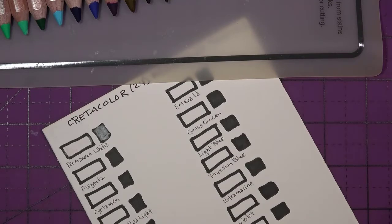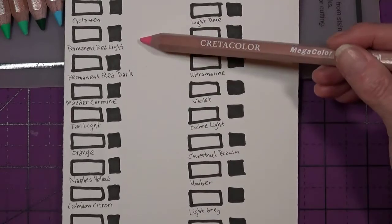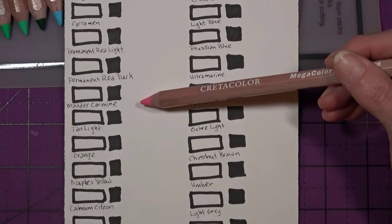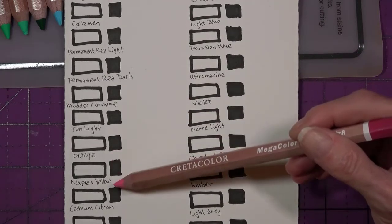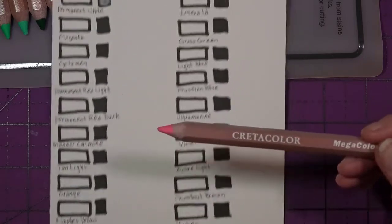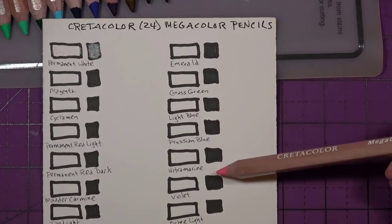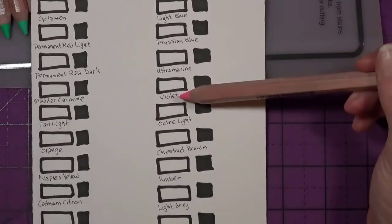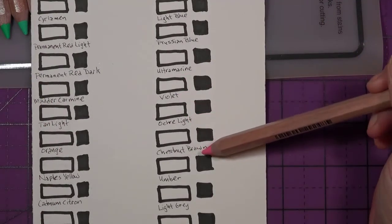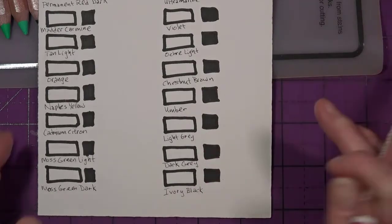Okay, the colors are, besides permanent white: magenta, cyclamen, permanent red light, permanent red dark, madder carmine, tan light, orange, Naples yellow, cadmium citron, moss green light, moss green dark, emerald, grass green, light blue, Prussian blue, ultramarine, violet, ochre light, chestnut brown, umber, light gray, dark gray, and ivory black.